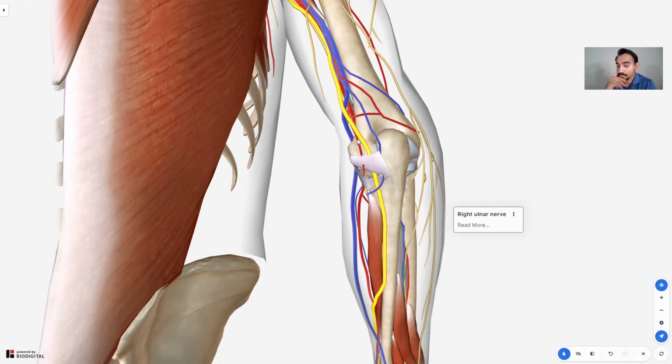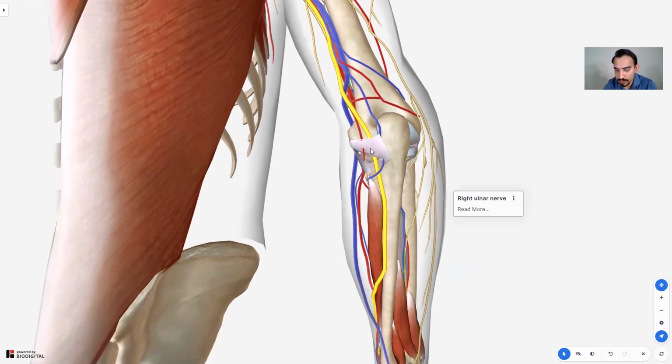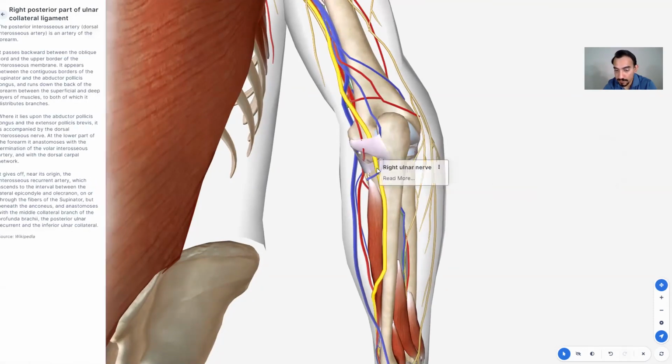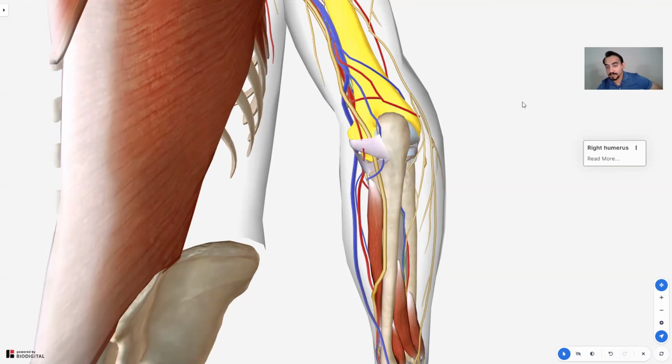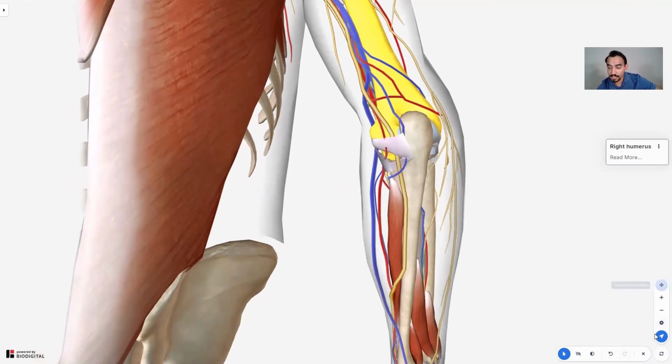In case your medial epicondyle slides posteriorly, which nerve is getting impinged? Medial epicondyle sliding posteriorly, ulnar nerve impinged. Now this is the retinaculum, a ligament. The ulnar nerve actually passes through that retinaculum, called the cubital tunnel. That's where it gets compressed. Sometimes the ulnar nerve gets compressed between your humerus and this retinacular ligament, causing compression of the ulnar nerve. That's one spot where it commonly gets compressed.